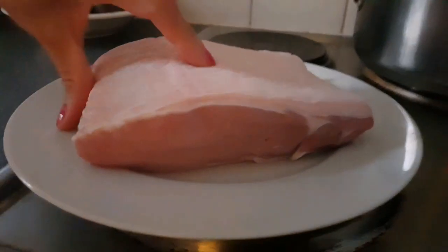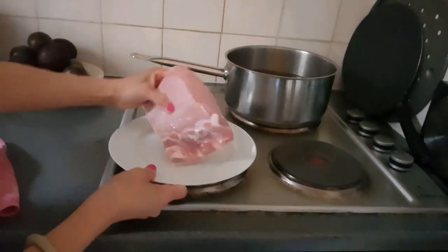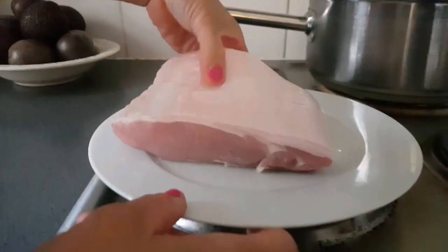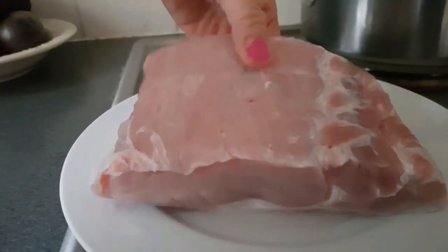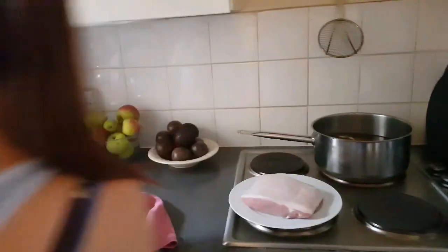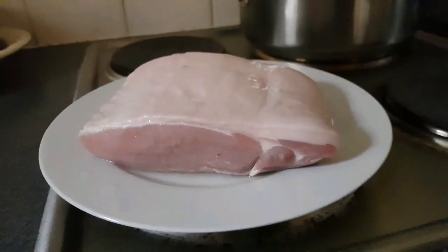Look at the pork, it's really nice. This is lechon kawali. Look, amazing. I washed it. Look at this, beautiful, isn't it? It's nice because it's not really fatty, so it's good. Really good quality. I love it. It's nice with pork as well, but not so much, you know.